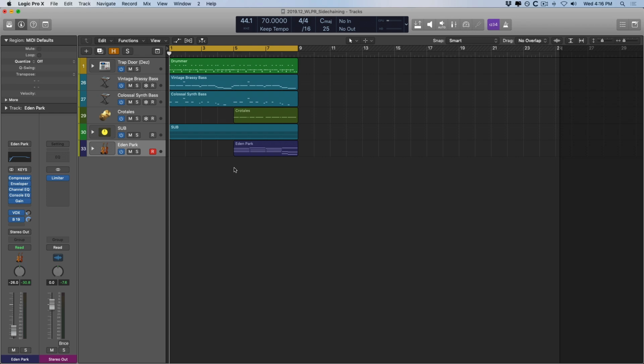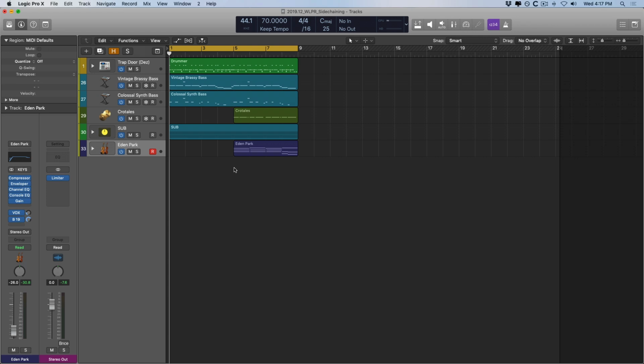We can put a processor on the bass track, have it listen to the kick drum, and pay attention to the kick as a cue for when to process our bass. Now, sidechaining doesn't mean that processors are only listening to other instruments. We can use internal sidechaining as well, where the processor is just paying attention to a very specific aspect of the instrument that it's placed on. And I'll dig into internal sidechaining as well.